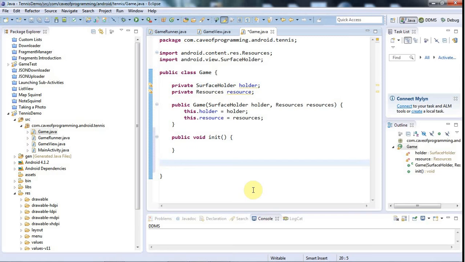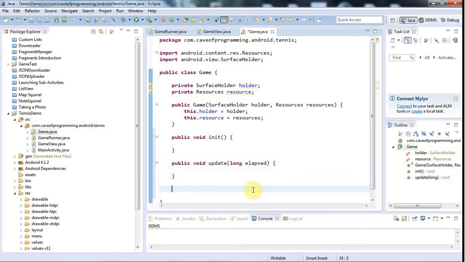And I'm going to have a public void update, and I'm going to pass the time elapsed to the update method. That's the time elapsed since update was last called, which I'm going to figure out in my game runner. And we need that in order to figure out how far to move our game along.